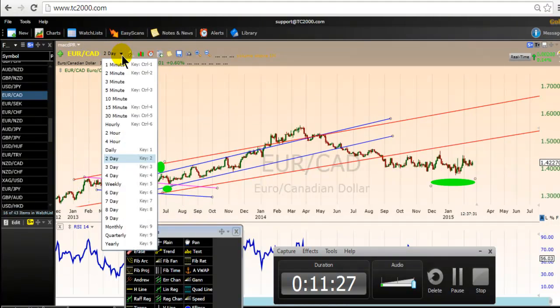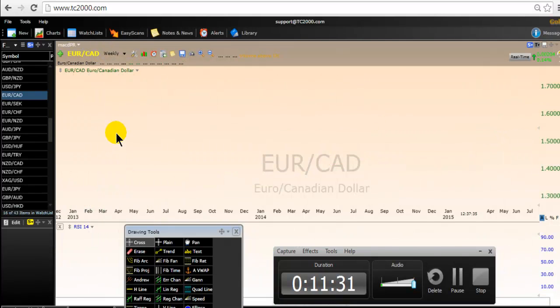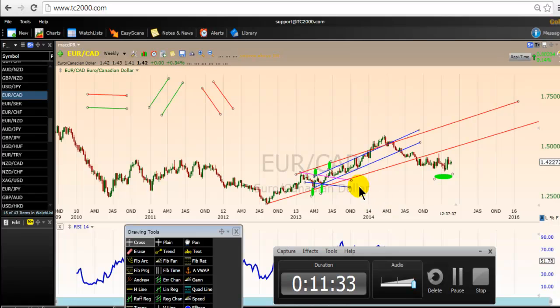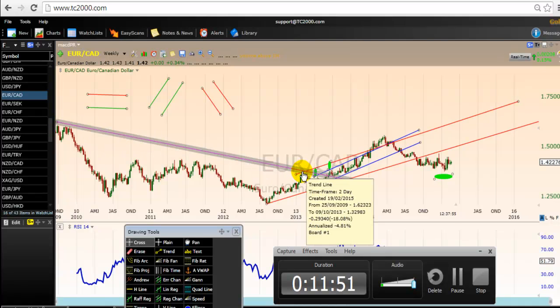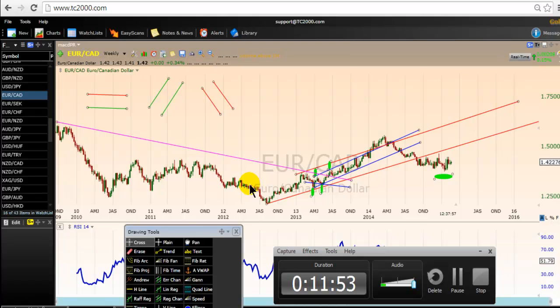Let's go to the higher time frame. We are on the 2-day chart. Let's go to the weekly chart to see whether this level is good or not, okay? That's the pink line that I drew here. Let's extend it a little bit, okay? Extend that pink line, you see? You see that pink line? It's a key support level. See this trend line? This point here, if you extend it all the way here between this point and this point, it's a nice support level on the weekly chart.